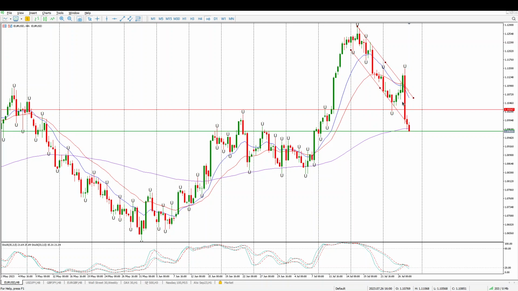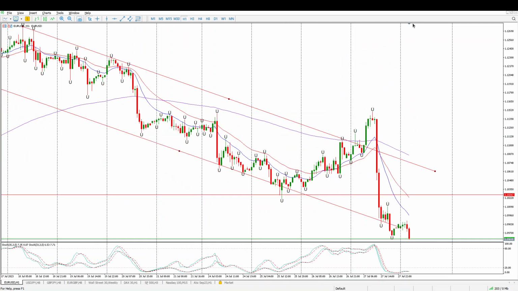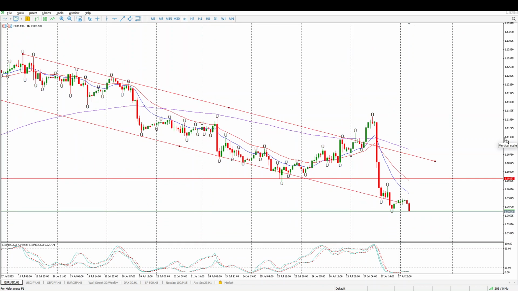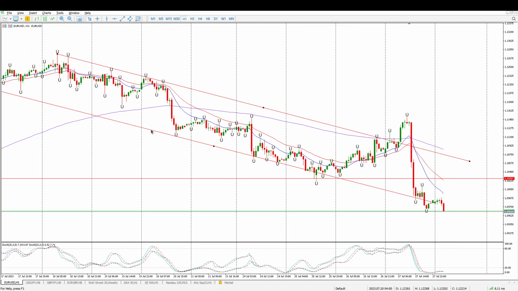It's not confirmed yet. We're going to need to reject the zone and continue down before we are worrying about that. But it does look like there's a crossover here. This is all pointing towards sort of stronger dollar right now. We do have a zone of support coming up, and if we look at this on the hour, I suppose that is kind of what we should be looking at. So I would be looking to continue moving down in this channel. Let's just assume that it's a channel for now.